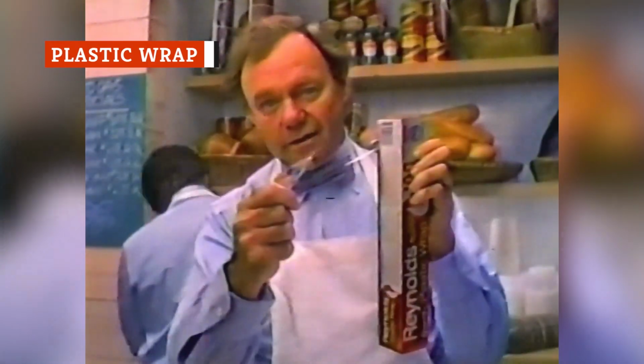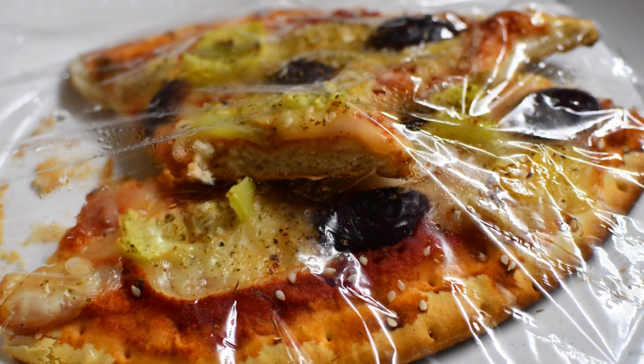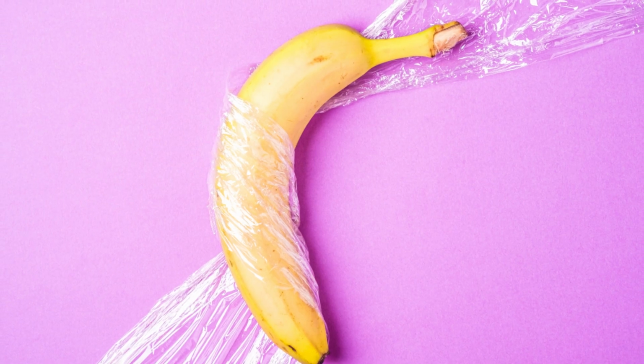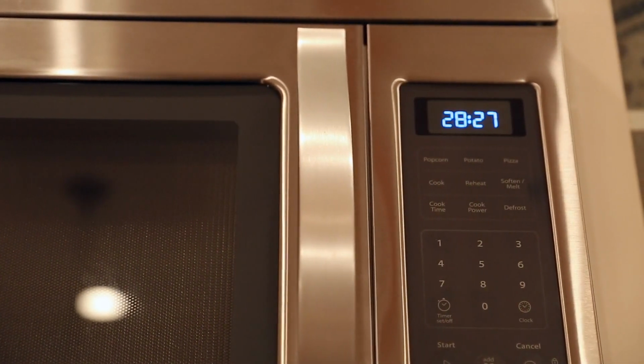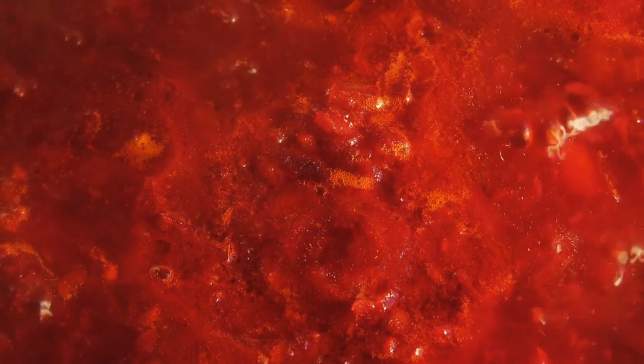Even if you always fight the roll, plastic wrap is another great substitution for parchment paper. The main purpose of this essential cooking tool is to keep food fresh, like sealing leftovers for storage in the refrigerator or keeping bananas from becoming ripe too quickly. Plastic wrap also has the major benefit that it can be used in the microwave. Since it can hold up to a quick heating method, it can be utilized to avoid messes, like a loosely covered container of tomato sauce that will inevitably result in big splatters.